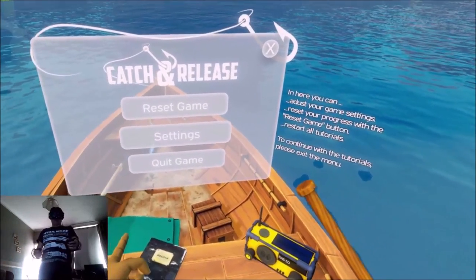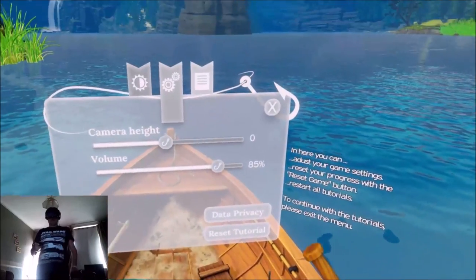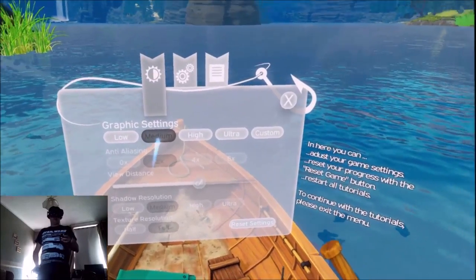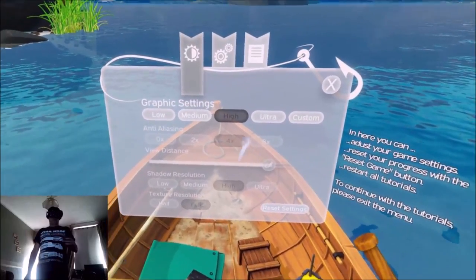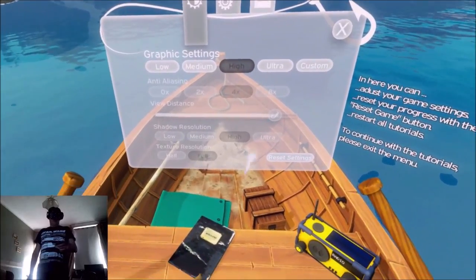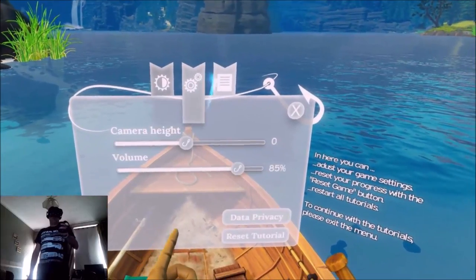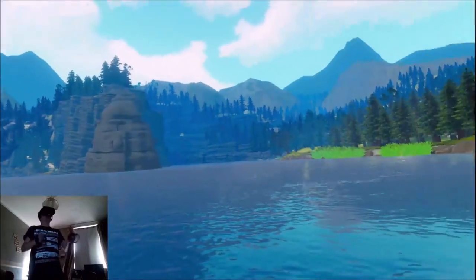Look at these settings. Camera height. Yep, that's okay. Graphic settings are on medium. I'll try high. Anti-aliasing, I like that off. Or custom. Off, high, texture resolution on full. Okay, let's try that. If I get any performance issues, I'll turn my graphics down. It looks a lot sharper already.